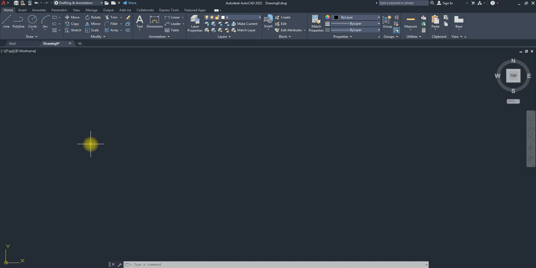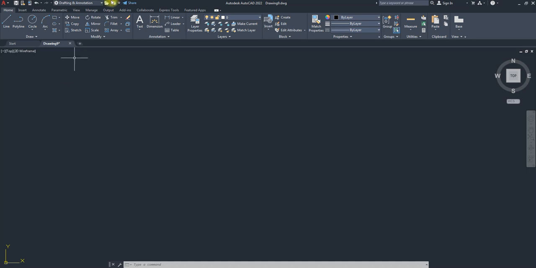It is how AutoCAD arranges some tools for the purpose of what you want to do. Remember I said AutoCAD software allows you to do 2D drafts and 3D modeling, if you remember, first class. With that same software you can do 2D drawing, you can also do 3D modeling. And I told you that I was going to show you how you can actually switch from 2D to 3D workspace. If you look at it right now, I just have lines, shapes, circle, polyline. Those allow me to create shapes, more of 2D line shapes.